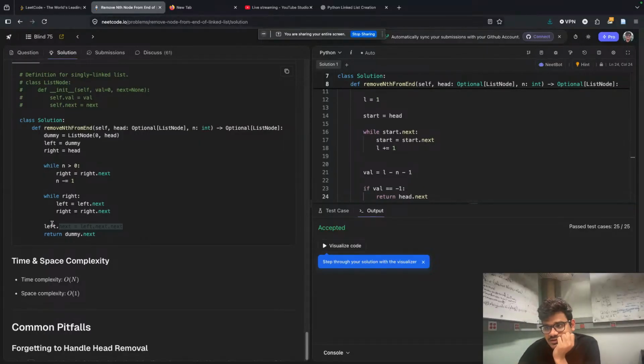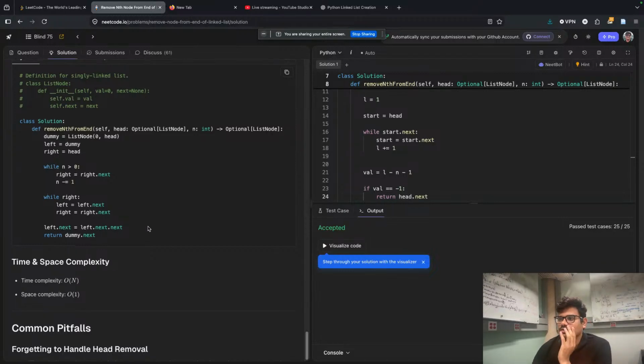So they are saying that after left, okay, and then while right. Yeah, that also does make sense.